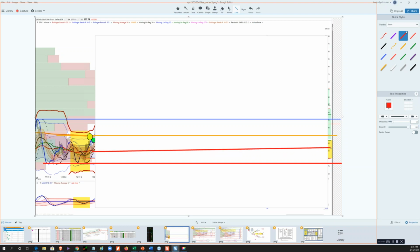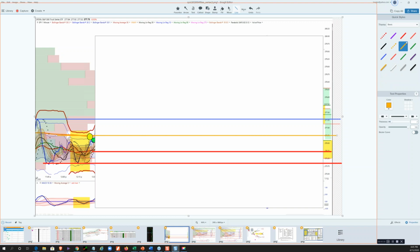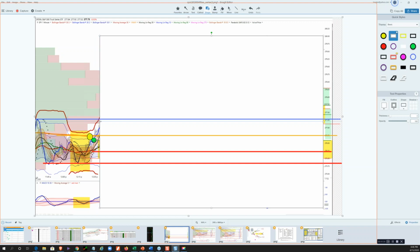So if I just take that across, it looks like an entry at 27.75 and a 50-cent risk. So that's actually, because I'm entering at the green dot, about a 40-cent risk. That's what our risk was yesterday, by the way, too, 40 cents. So a 40-cent risk, it works in my favor.